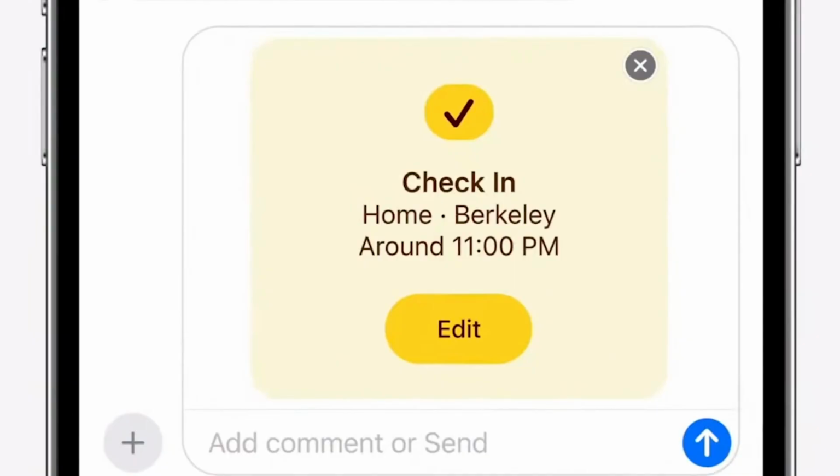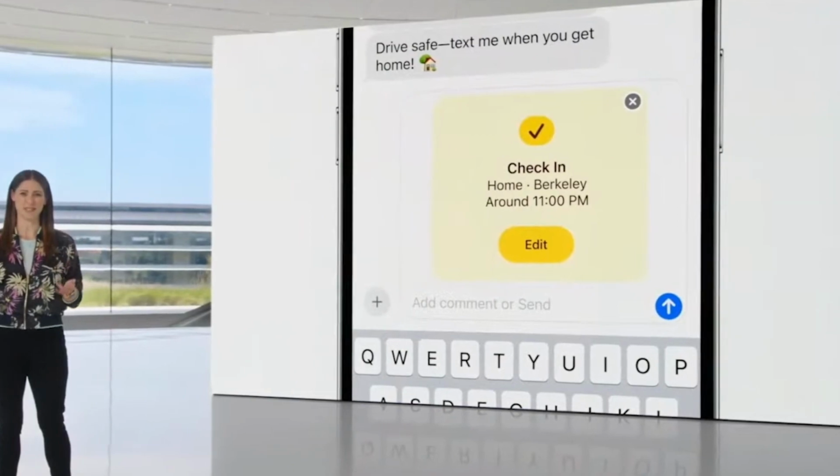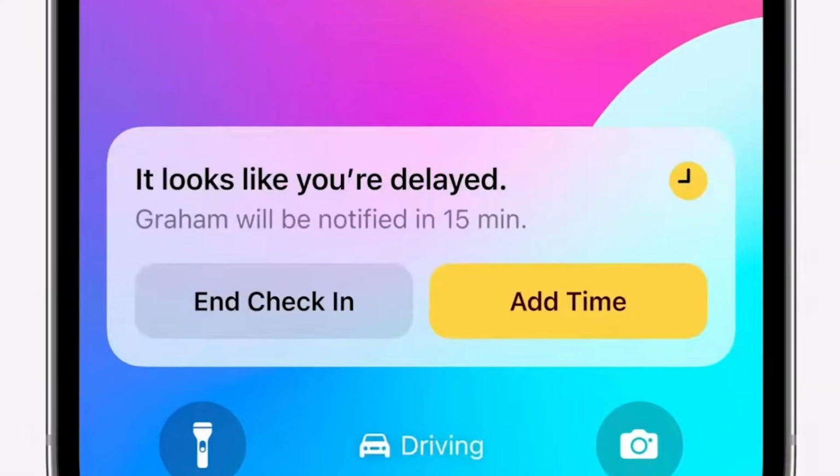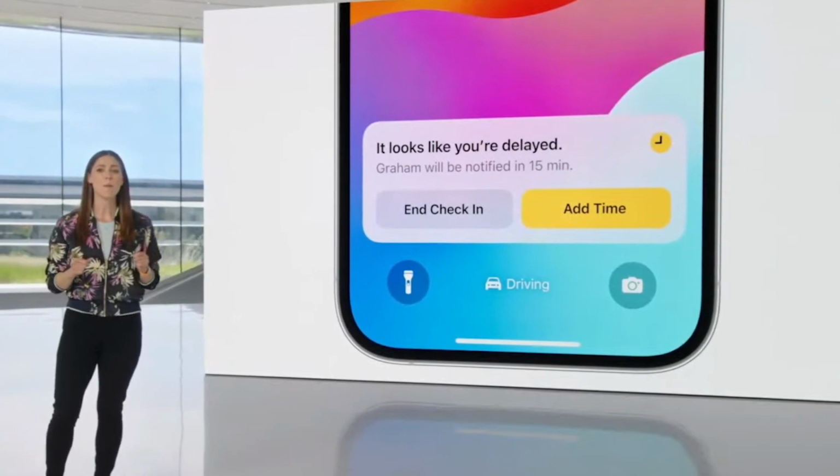Next up is a safety feature, which is checking in on people and being able to see when people have got home. This is something I would have thought wouldn't have been a thing for a while, because I think it's something people wouldn't think about too often. However, I am perfectly pro this. I think this is really cool, mainly for a few different reasons. One is just because of the state of some areas of the world right now and how people are feeling when it comes to their own personal safety.